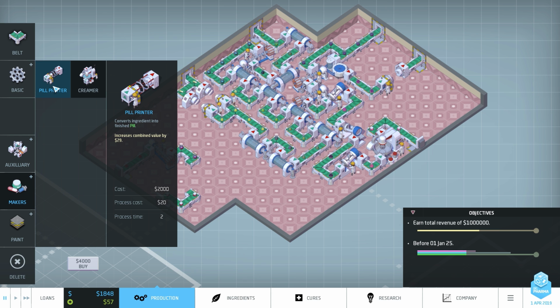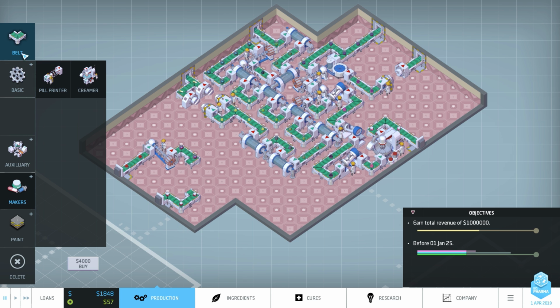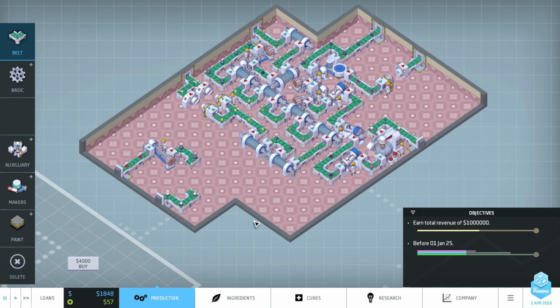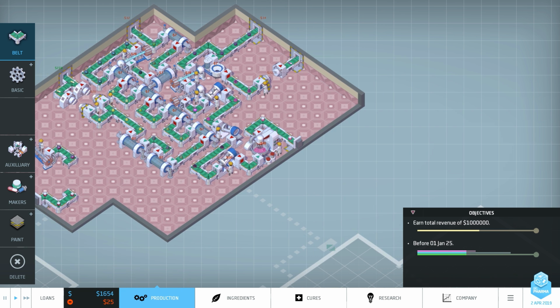The printer is going to cost us 2,000. This is going to cost us 5,000. So I think the printer is probably the better way to go because that'll make us more money immediately. We need to get a few more bucks though before that happens. And then we also need to have a few more belts in there too. Can't just do it all. All right, speed it along here again. We are making money at least now. Slowly. Our profits are increasing, man.